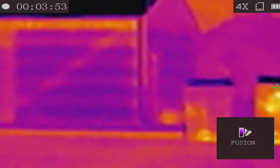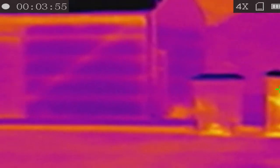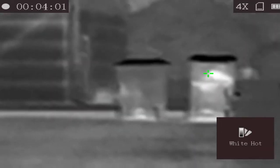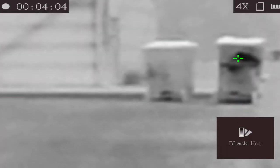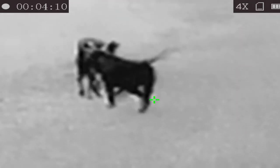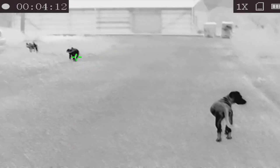So as we go to different color palettes. Here's the dog zoomed in. Back to 1x zoom.